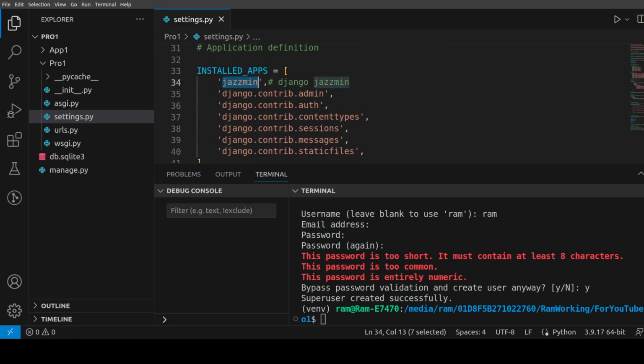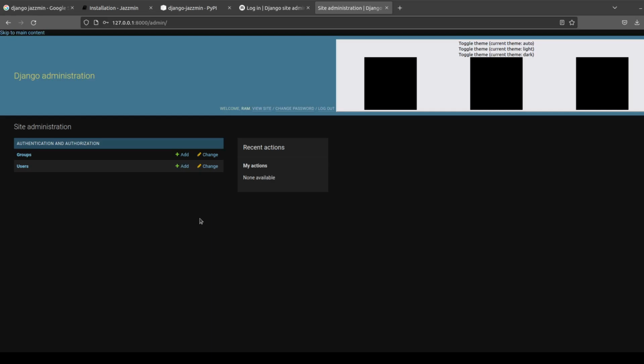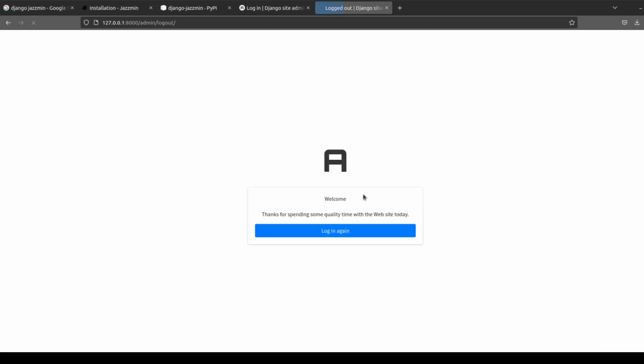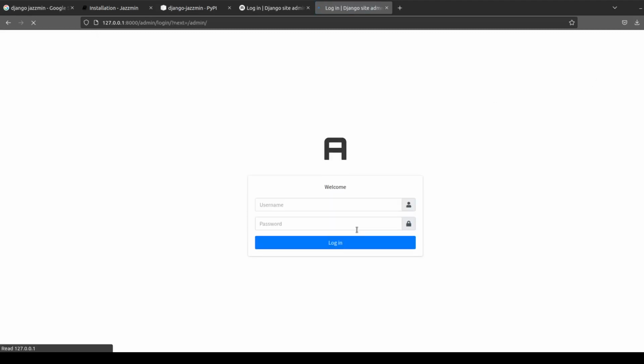Okay, this is basic stuff, basic settings we must follow. Now I'll reload this. Okay, see, the style is completely changed here. This is just logged out. Welcome. Now a question arises: if you want to customize all those things, we are able to customize everything.